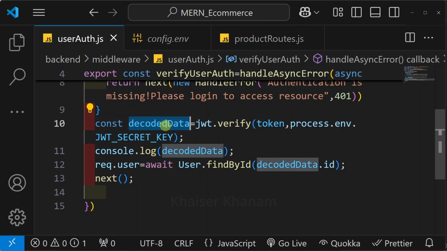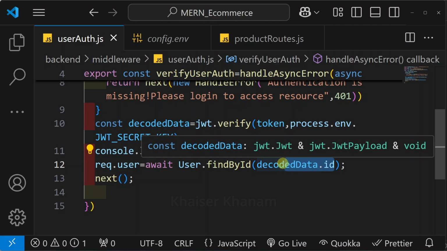And inside this, once it is verified, we will have ID of the user who is logged in, created at time, updated at timings. And from this decoded data, we will access the ID, and using this ID, we are going to find the user.